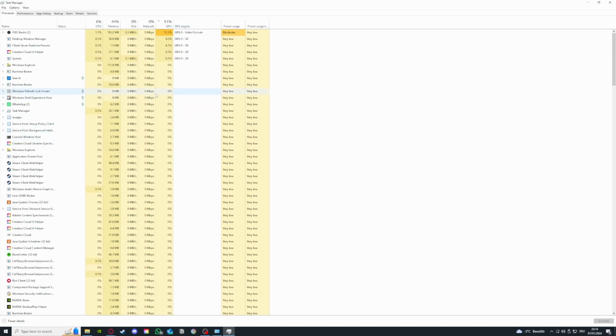For example, I have Steam open in the background. Just hit end task, and the task will close. It will free up some GPU, CPU and memory for you. This will also help you start the program.